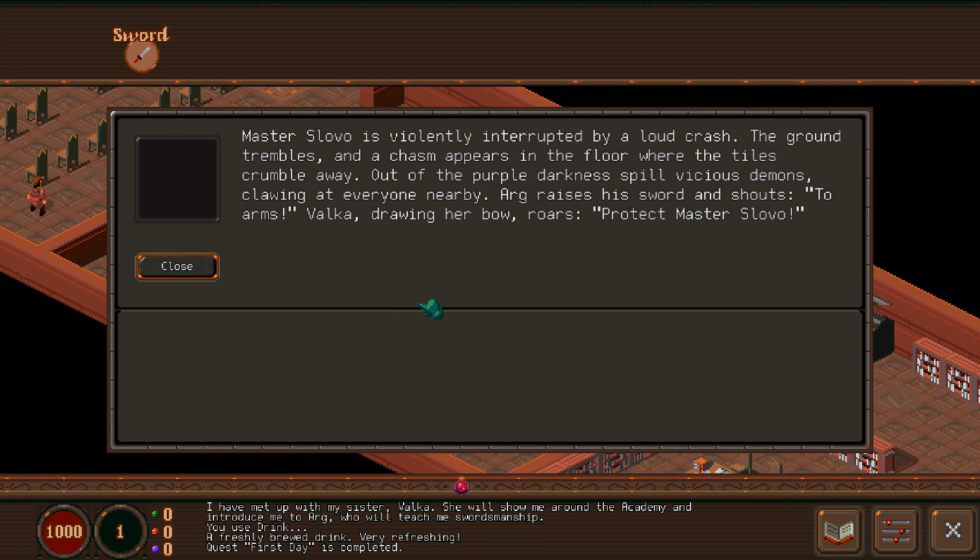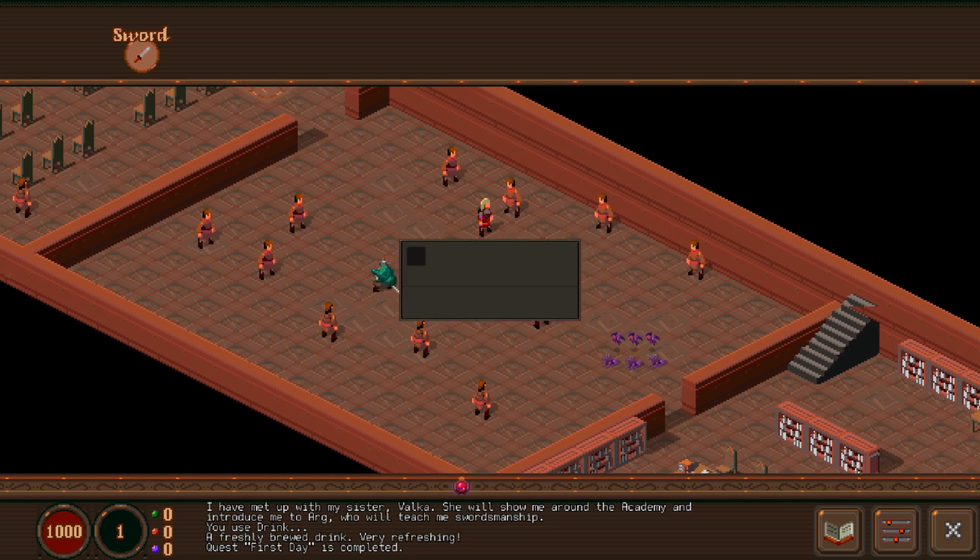Master Slovo is violently interrupted by a loud crash. The ground trembles as a chasm appears in the floor where the tiles crumble away. Out of the purple darkness spill vicious demons clawing at everyone nearby. Arg raises his sword and shouts, "To arms!" Valka, drawing her bow, roars, "Protect Master Slovo."